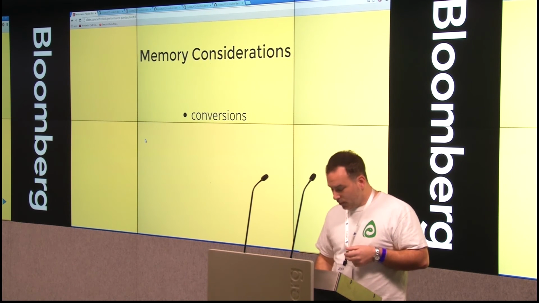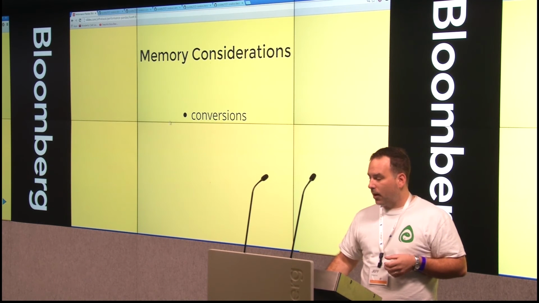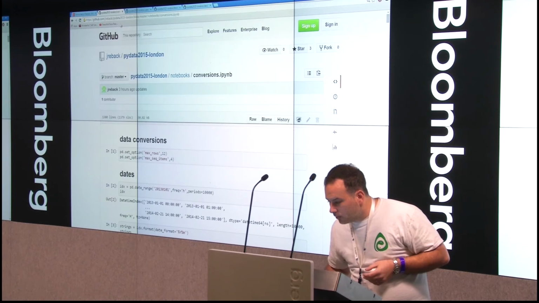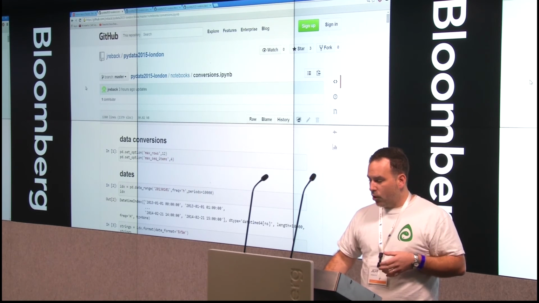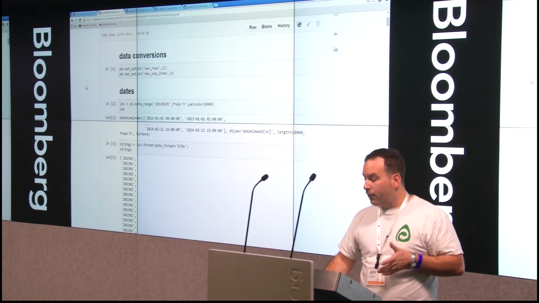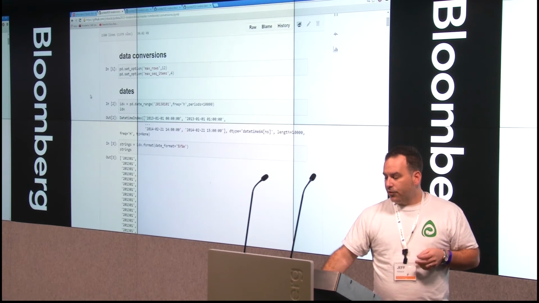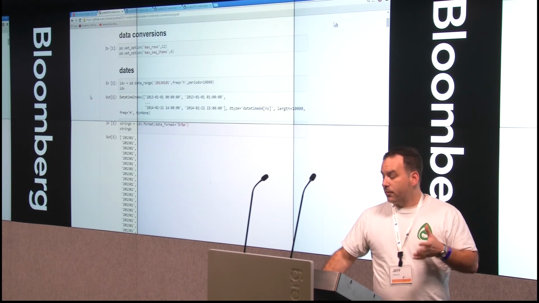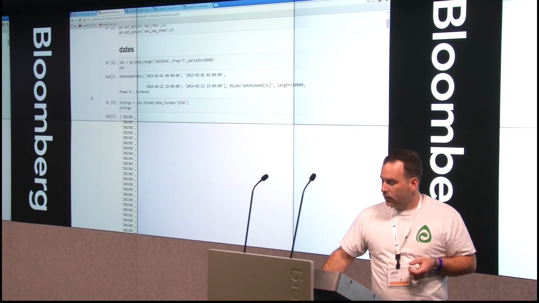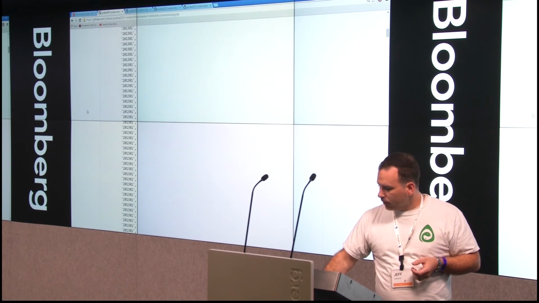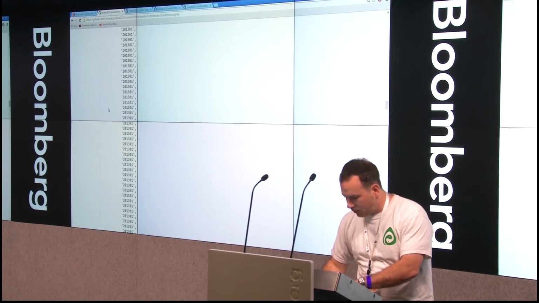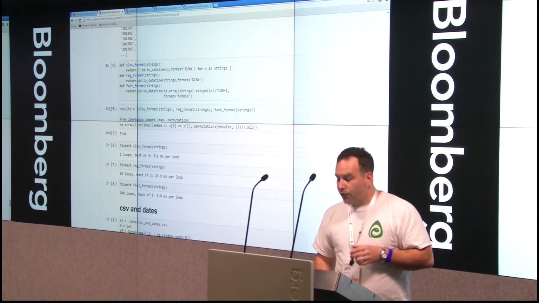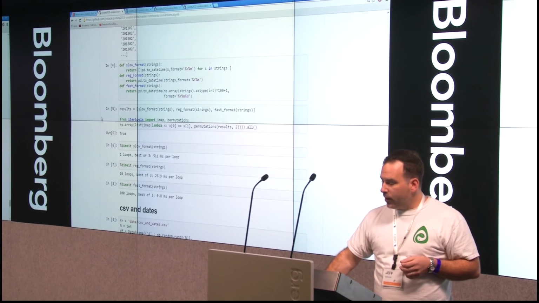All right. Now we're going to talk about memory for a couple of slides here. I will endeavor to hurry up. These slides are all available with the notebook, so you can obviously look at them. A very common thing to do is data conversions. Here's an example where I have a weird string format of some dates, in year, month in this case. I just created it here. Okay, so there are 3 methods of parsing this type of string.